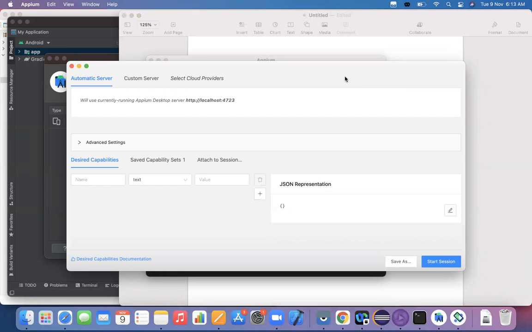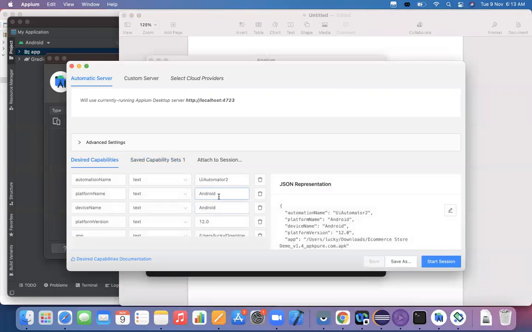The next thing we need to do is enter the desired capabilities here. Did we discuss desired capabilities in mobile automation, Pratik? Yes, we did. So whatever the desired capabilities are, just pass those.